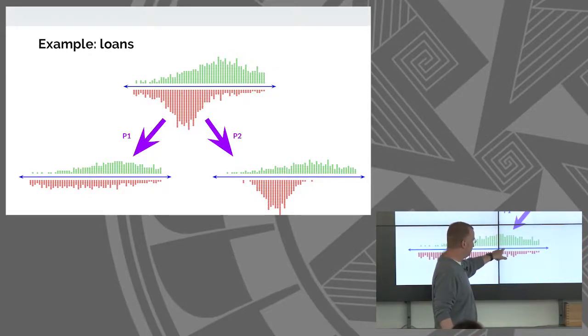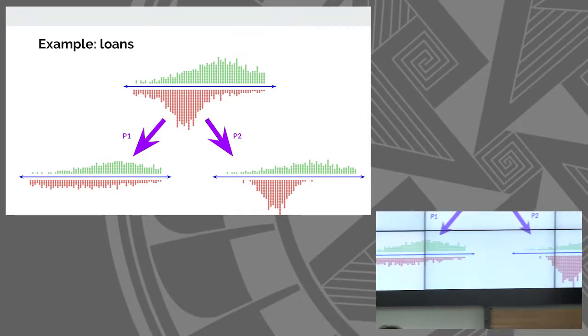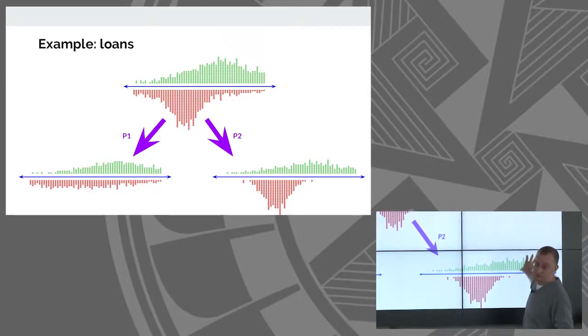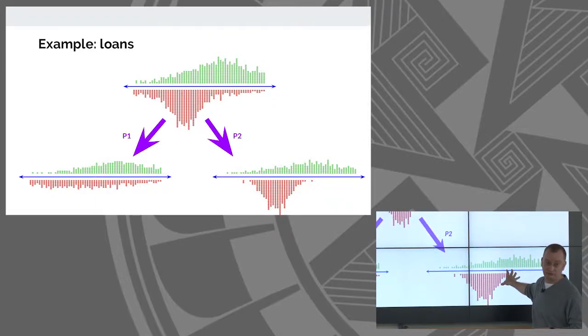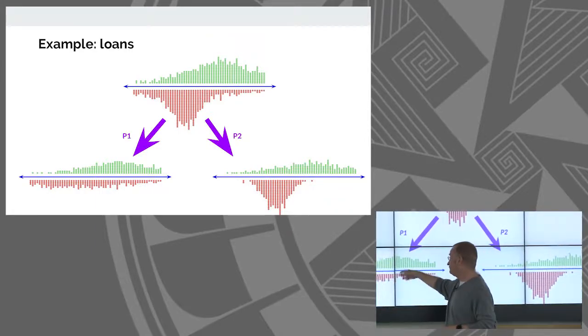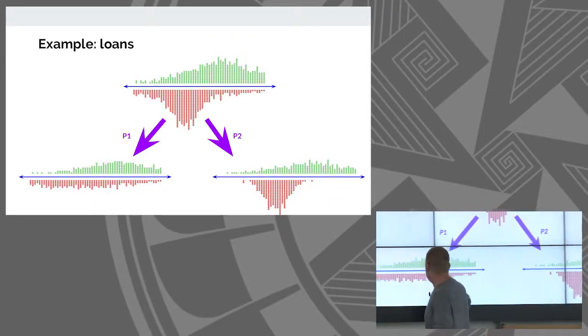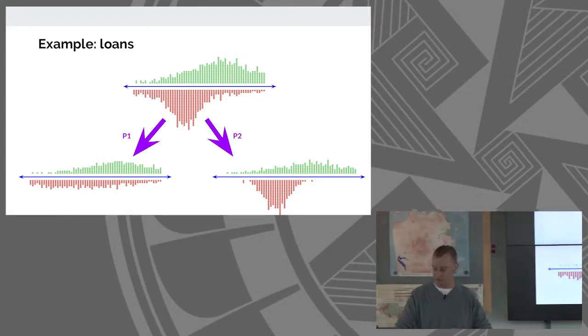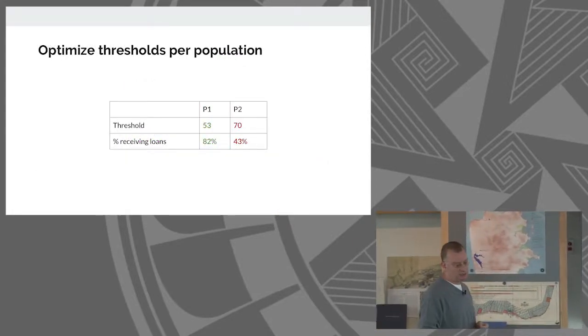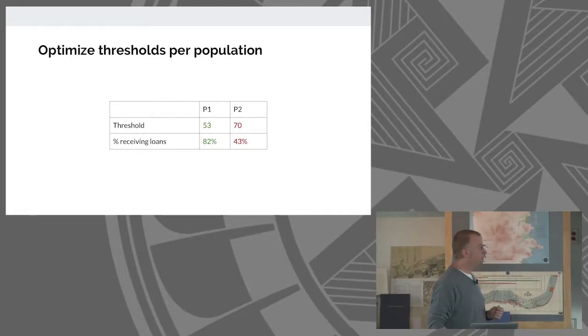What's happened is that the successful loans are about the same in both places. So if you use the same threshold here, you're going to get about the same number of successful loans, but you're not going to get some of the unsuccessful loans here. Whereas here, if you cut it off, you're going to get the same number of successes, but you're also going to capture these ones that were unsuccessful. And so that's actually going to increase your raw count. So when we go back here, that's why in P2 we saw an investment in fewer total individuals from the pool. So that's probably not what we want.